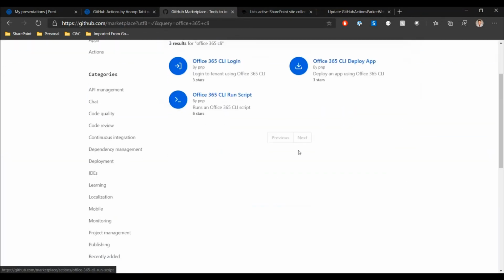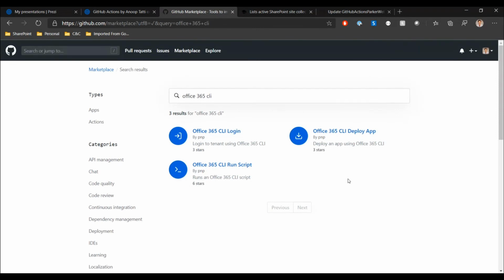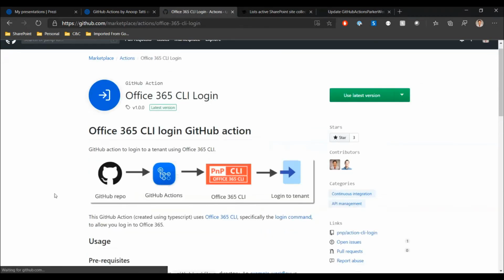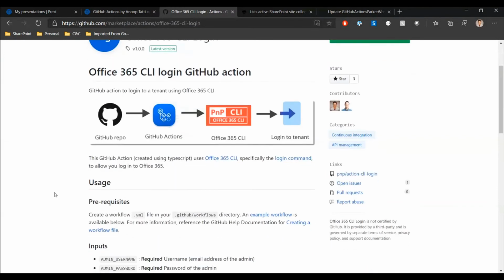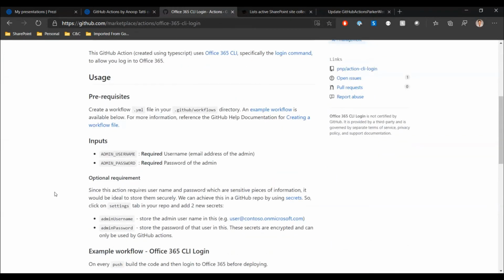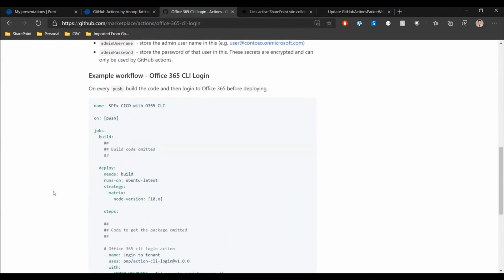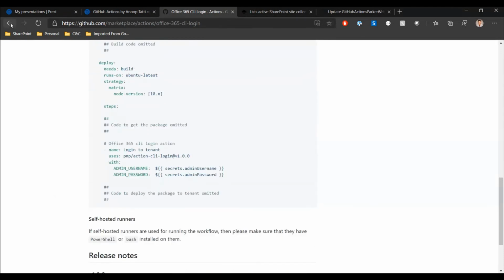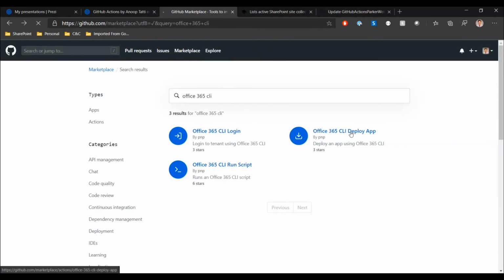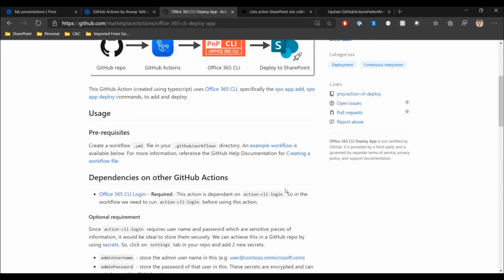This is basically your starting point, because here are the 3 actions, and every action has a nice explanation in it. The run script and deploy are dependent on login, so login will always be present in your flow, and the other one will be on depending on your need. But this is a starting point where you can go search for those and install them in your pipelines. Thanks, Anup.